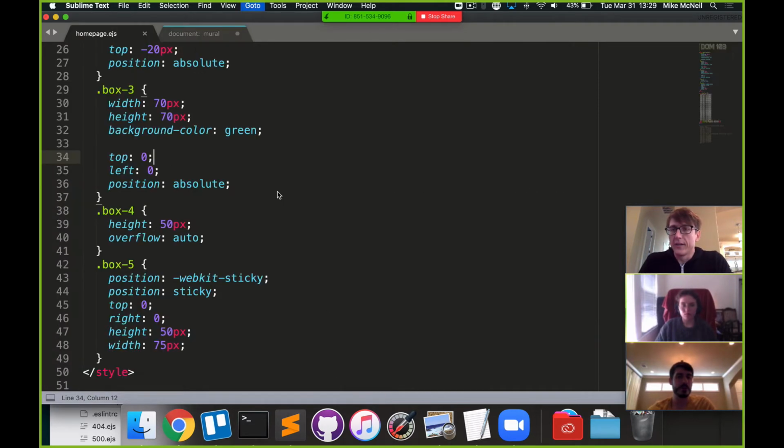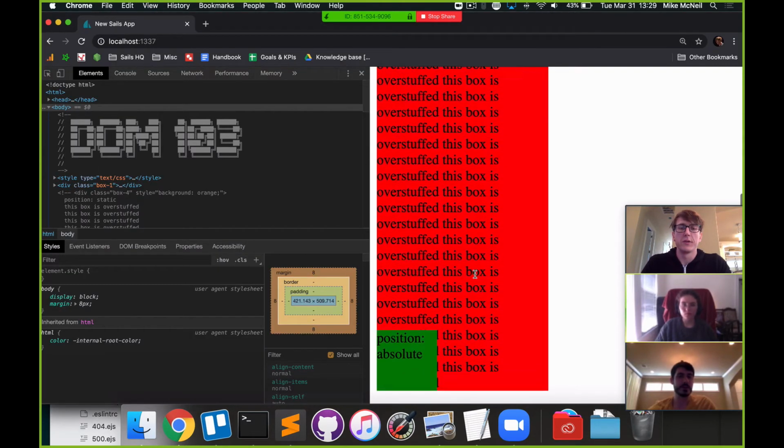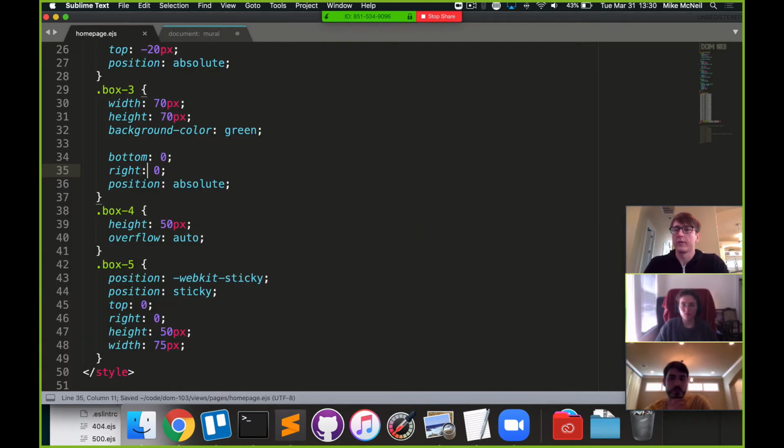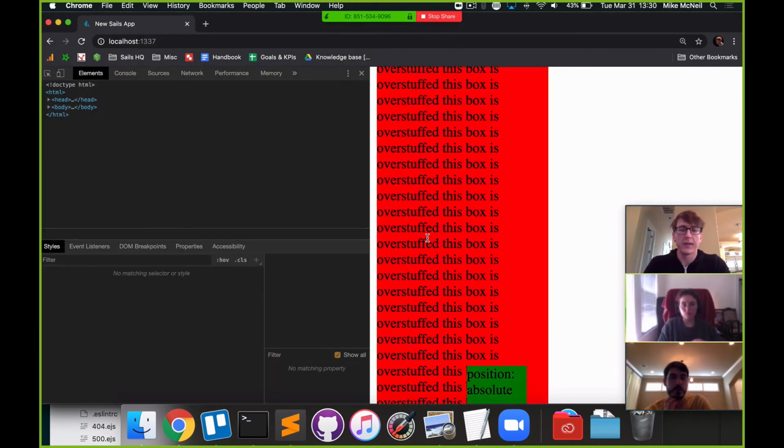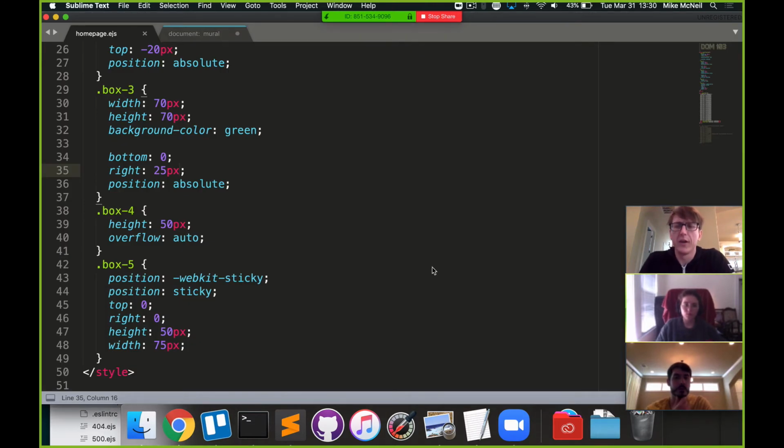Cool. All right. So that's about coordinates. Just to see that in action, if we give the box 3 bottom 0 and left, if we were to say right 0, corner, we could say right 25 pixels. That means that it is positioned with its rightmost side 25 pixels from the rightmost side of its container. Luckily, the coordinate system is a little weird, but it's actually there for your convenience. Because sometimes it's a lot easier to say, oh, bottom 25, because you can't get the dimensions of this, especially for stuff that might have variable dimensions. You don't actually know at coding time what the dimensions of something might be. So being able to position relative to the bottom of that thing or to the right of that thing can be really useful.